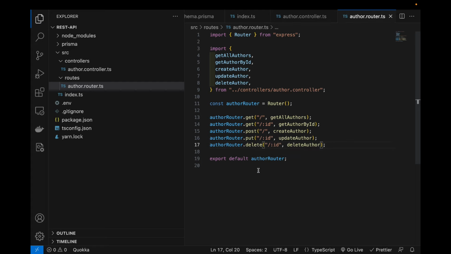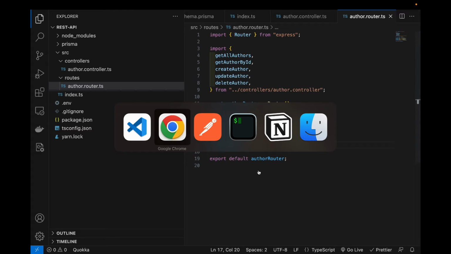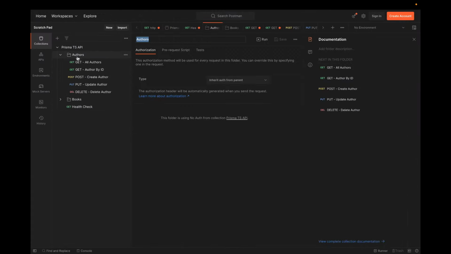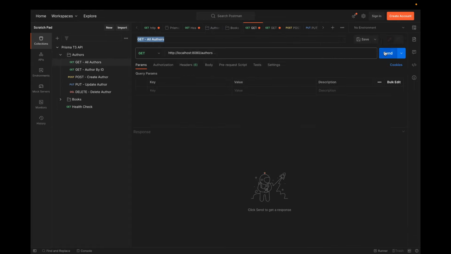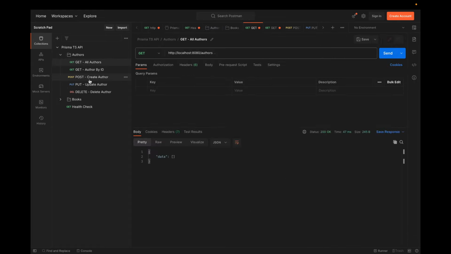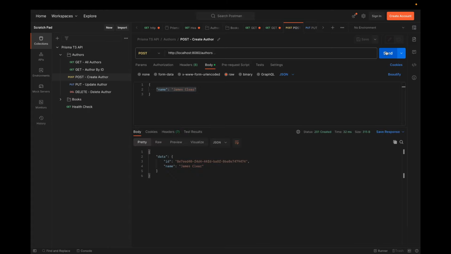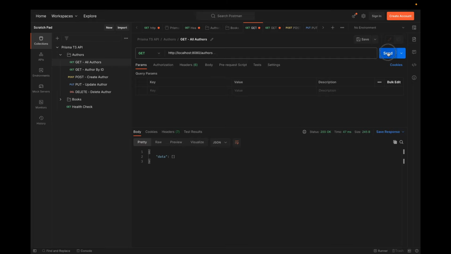And now it's time for some testing. So we just go to Postman and let's see, get all authors. Empty, just as we want. Now I have a request here, and we're going to pass in, this is our request body that I talked about earlier. So we're going to send, and we see that we have our author created in the database, has an ID. So now if we go back, check all authors, we have a match.